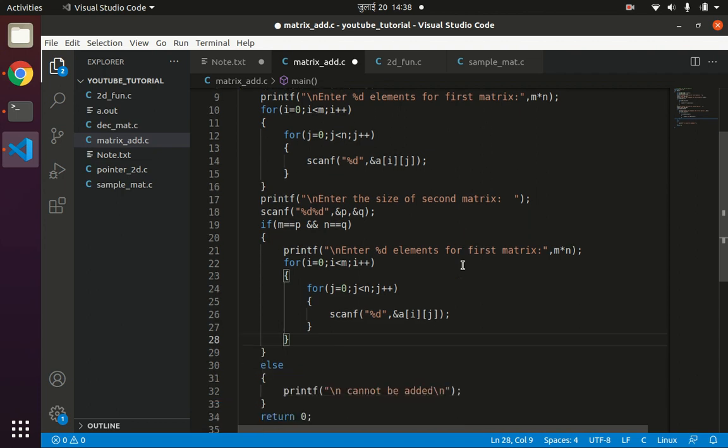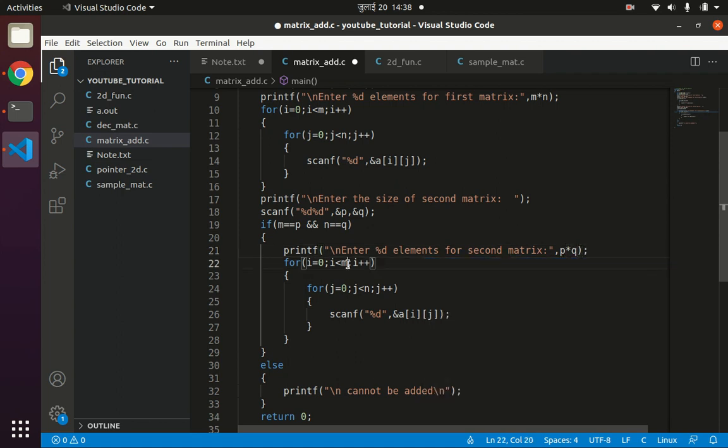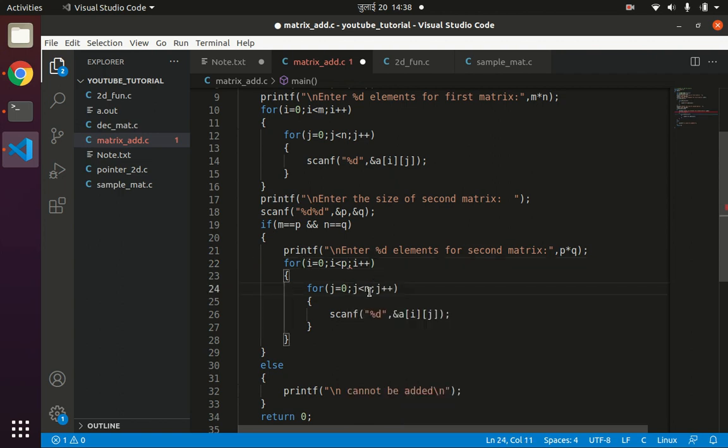So "Enter the %d element of second matrix", and it will be given by p and then q. I'll write here p and then I'll write here q.